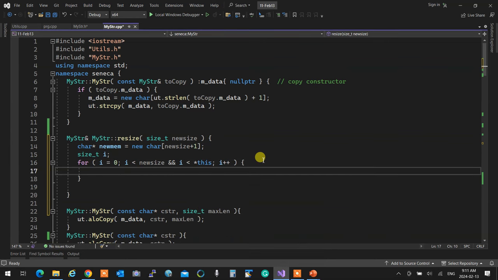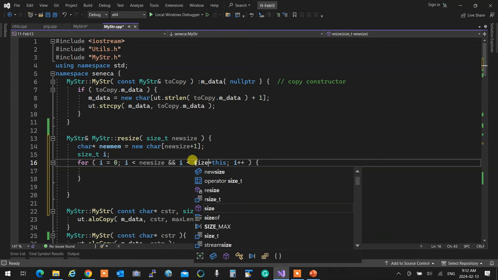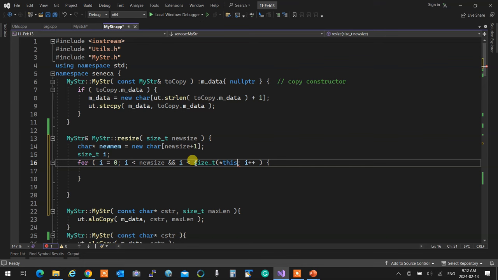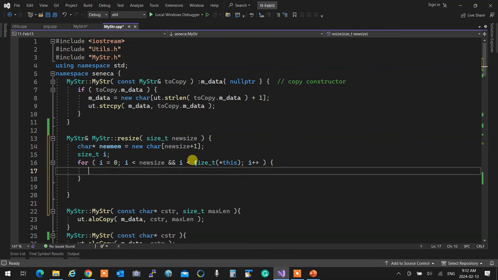Because it is comparing size_t to this, it's going to cast this automatically to size_t. I took care of everything in size_t to give what the length is. If you want to be specific about it so people don't get confused, you are kind to do this. Saying, hey, I'm just going through the length. So I'm going to say start from 0. Each one of them comes first, stop at that time, and then what do you do over here? And in here you're saying the new memory I will be set to mdata's I.